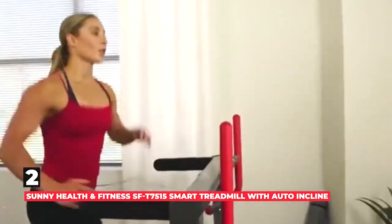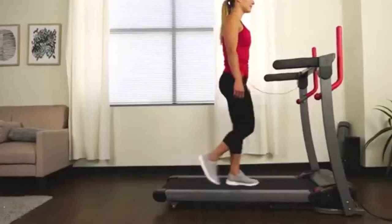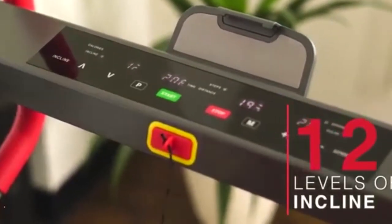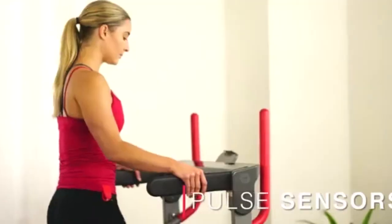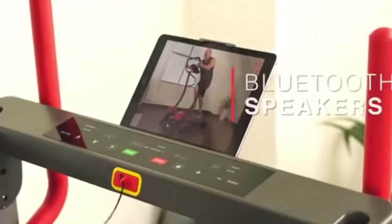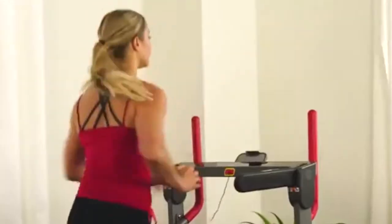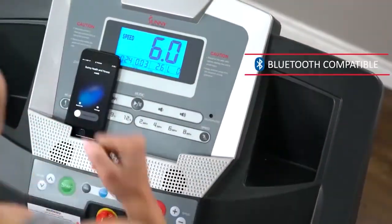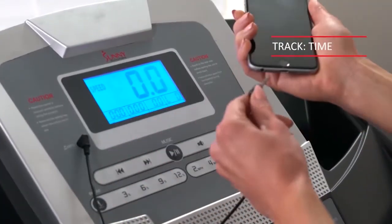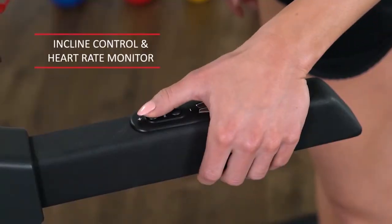Number 2 is Sunning Health & Fitness SF-T7515 Smart Treadmill with Auto-Incline. What makes this treadmill stand out is the auto-incline, a feature more commonly seen on treadmills at a higher price point. One reviewer writes they can't stress enough how important that feature is when wanting a more extensive workout. A second says the incline option is not like NordicTrack or Jillian Michaels' treadmill, but it's high enough. To customize the incline, the machine has easy-to-reach buttons on the display for changing intensity and speed, or you can change them manually in small increments using the buttons on the handles.